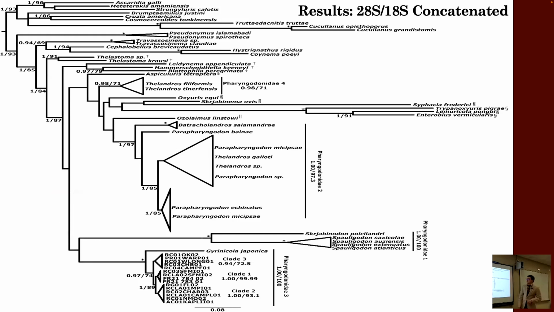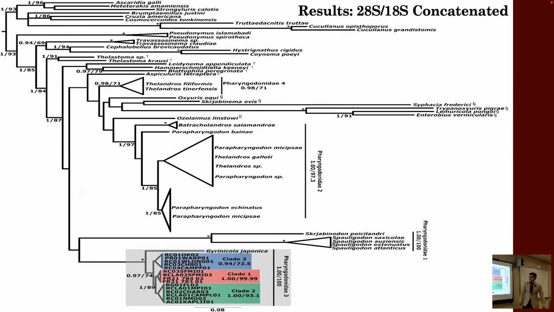Within this analysis, I had, I believe, 89 worms, all within those clade 3 nematodes. And this is sort of what the tree ended up looking like. So this is all of the worms that we included in that analysis. Within this, my worms are these worms down here. The first thing I want to make note of is that they are very well supported.